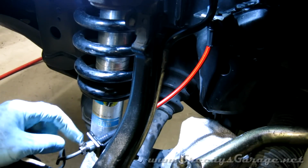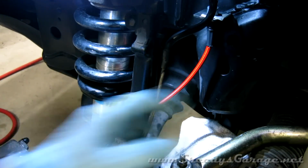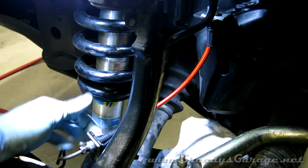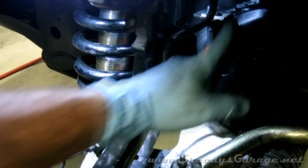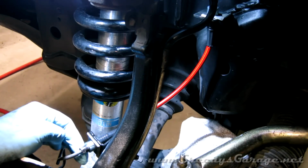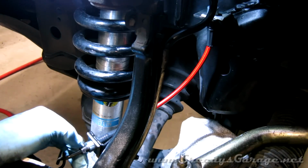Okay, so I found it easiest, once I disconnected the two banjo fittings, to just take the stock brake line out and put the stainless steel braided one in, and I loosely attached it with the little spring clips so it would hold it in place. It's keyed so that it won't turn while you're tightening these banjo bolts.